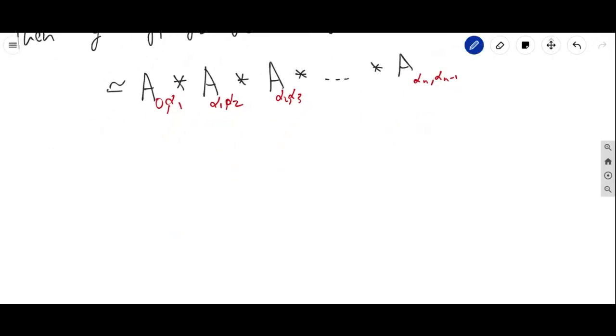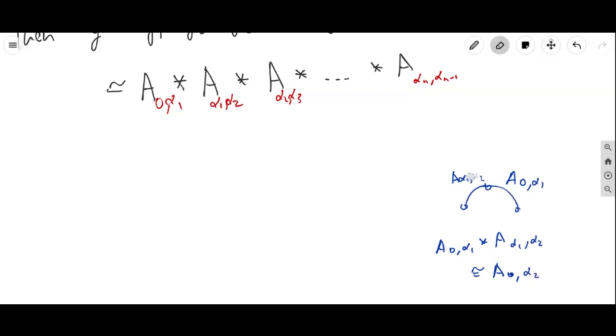This is a fairly simple idea. If you have one type of arc, alpha 0 to alpha 1, and you juxtapose it with another arc from alpha 1 to, let's say, alpha 2, you can just say that this is going to be homotopic by going directly from alpha 0 to alpha 2. So if you have two arcs right next to each other that share that common angle, you can combine them by a homotopy and say this is the same thing as going from alpha 0 to alpha 2.